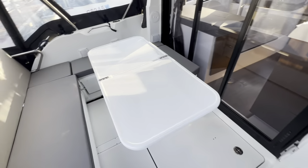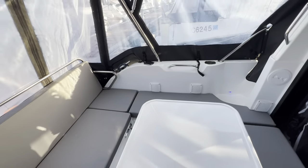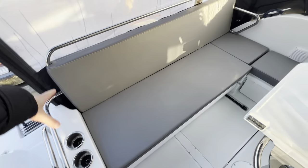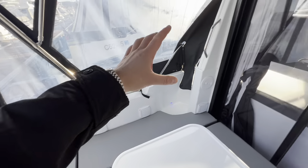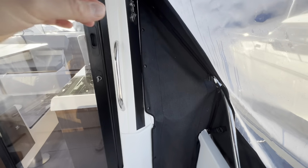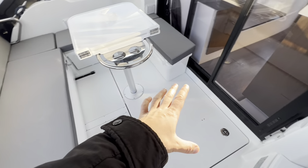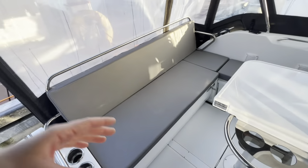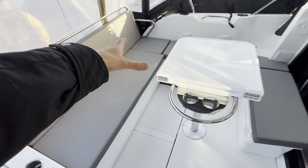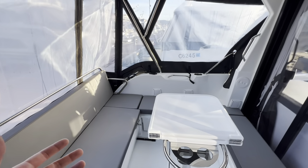You can probably get a director's chair out here as well while the table is folded open like that. Grab rails are everywhere — one here, one along the backrest, so you can maintain three points of contact at all times while going up onto the bow. The gas bottle lives underneath here; there's a big lazarette I'll show you in a moment. Typical of the Antares range, this back bench slides backwards and forwards, and you can also take the table away and put in a grate and filler cushion, turning it into a day bed.